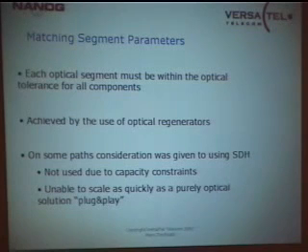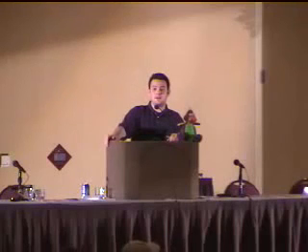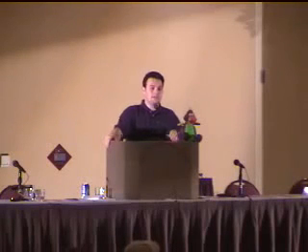We did seriously consider, on some paths, especially the longer paths, closing the rings to utilize SONET/SDH. I should have written SONET down, sorry. We didn't use it due to capacity constraints. As we scale the IP network, we expect that to scale a lot faster than our traditional ADM SONET/SDH network. And we didn't want to be tied to what the SONET rings were being scaled to, so we decided not to use it on all of the segments.